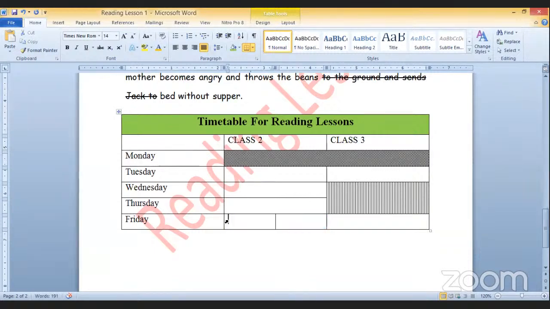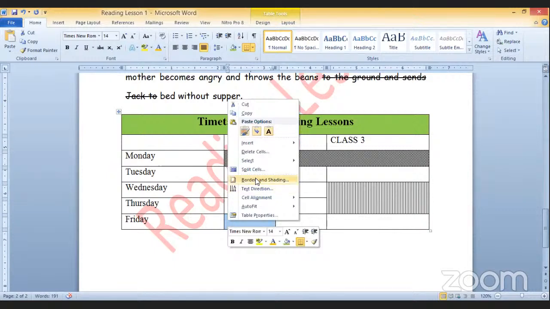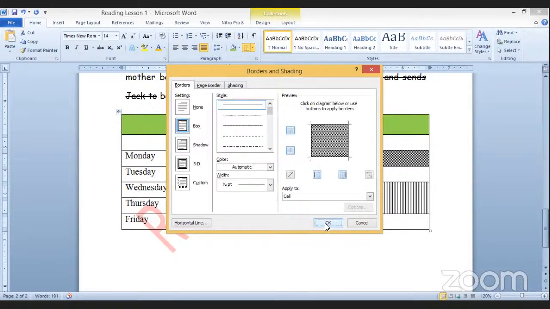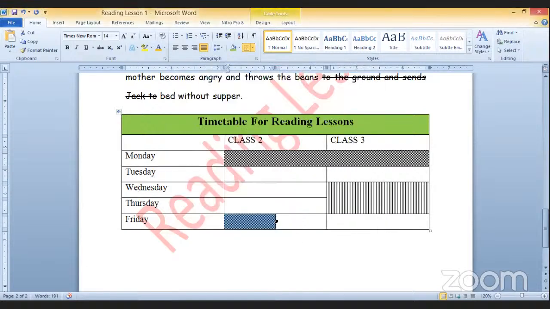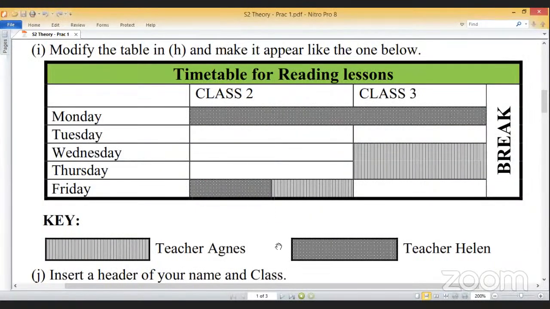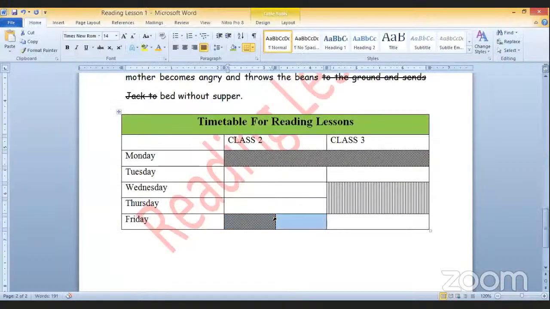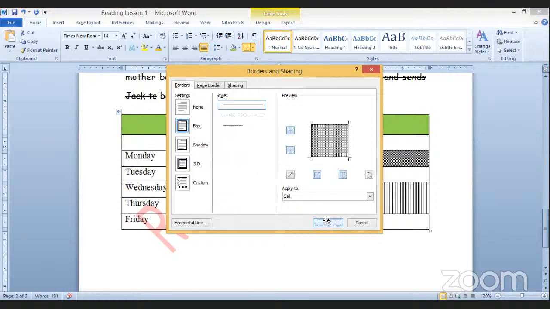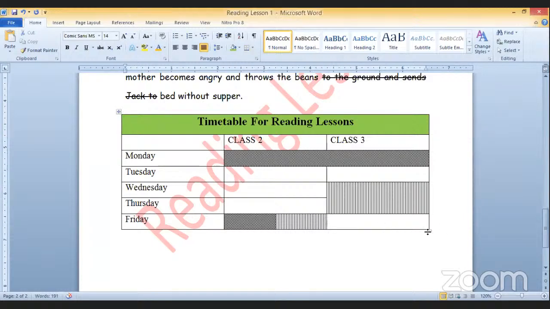After splitting, now highlight that one, you apply the DK grid. Right click, borders and shading, under shading, patterns, scroll down and click on decay grid, you click OK. Then here, I don't know whether that is the order. Let's first check. Okay, that's the order. We go back here, right click, borders and shading, patterns, you choose LT, vertical, you click OK. So far, that is our table.